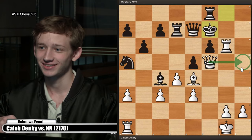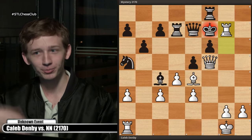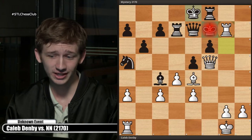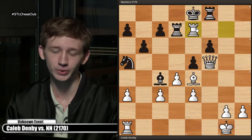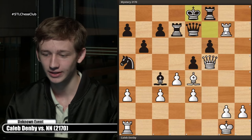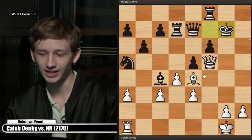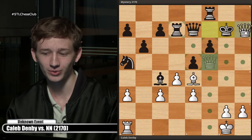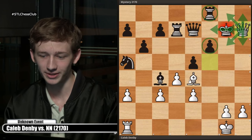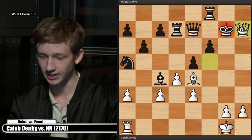I'm not so sure. Rook g7 is absolutely right. Rook g7 check, putting the rook on the king. If the king runs to e8, of course there is rook takes queen, winning enough material to justify all your sacrifices. And if king takes rook, of course, queen h7. Not queen g6, but queen h7 with a nice checkmate using black's pieces against him as well as this bishop. And that is how this game should have ended.